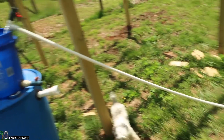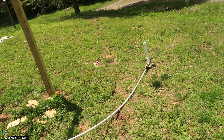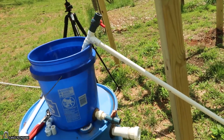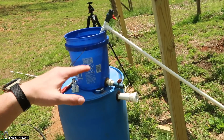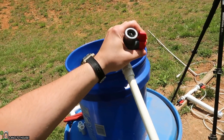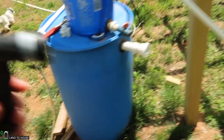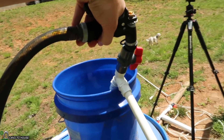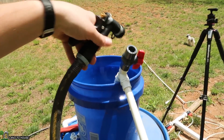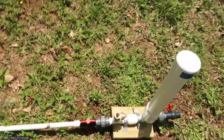That end is now closed off. Now traditionally in a siphon, you would like to keep this end open. You'd go to the lower end and pull water through, whether it's from just sucking in from your lungs or some other method. But if you were pumping over a large dam, then that would be very impractical. So you have to fill it from the top. I'm going to open this valve here and once again use my hose — otherwise you could use a bucket or whatever you have available to you — and I'm just going to fill this.